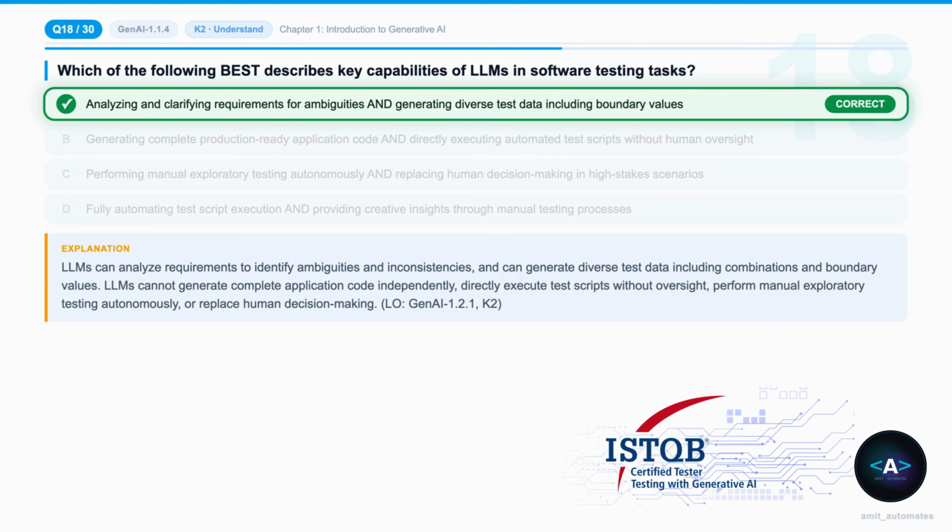LLMs cannot generate complete application code independently, directly execute test scripts without oversight, perform manual exploratory testing autonomously, or replace human decision-making. LLM GenAI 1.2.1 K2.